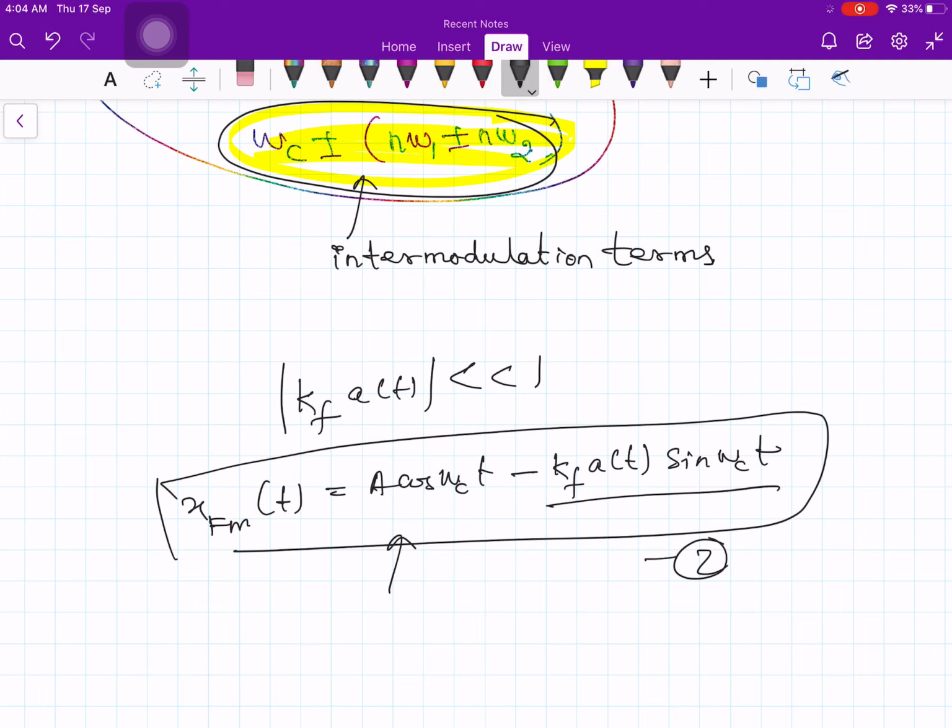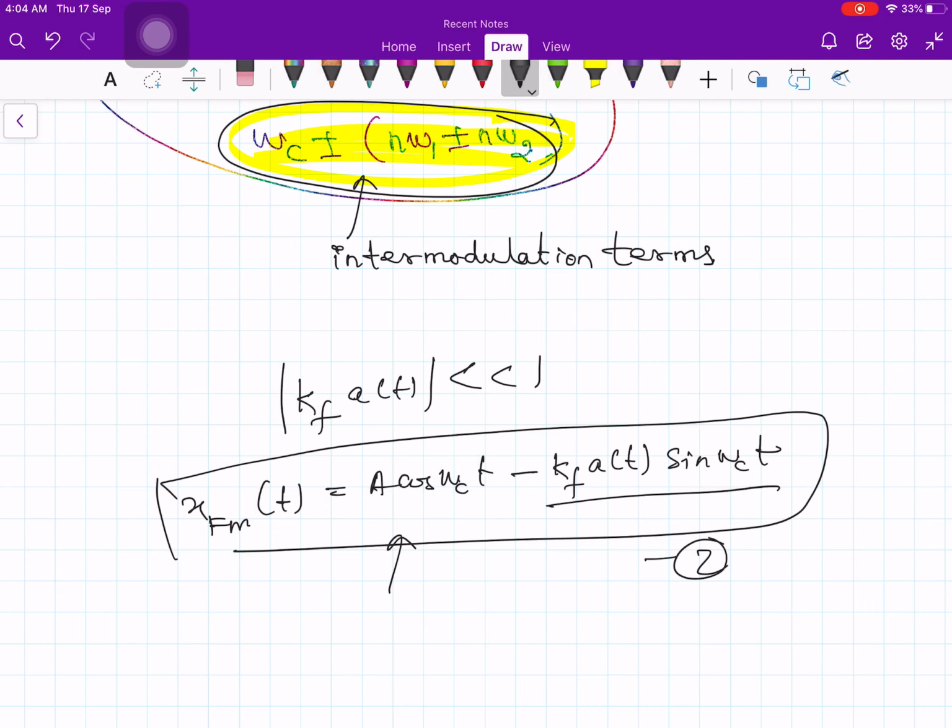I hope you get a different insight about the spectrum of an FM signal. This analysis does not help us to obtain a mathematical expression for the bandwidth because we have taken an arbitrary signal, so in that case we cannot get the closed form expression. But what is the objective? The objective was simply to appreciate better what will happen to the spectrum if the modulating signal is an arbitrary signal. I mean, what kind of spectral components you will see when the input signal contains more than one frequency component. So that was the objective of this discussion.